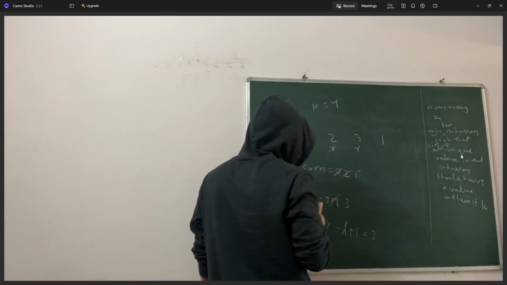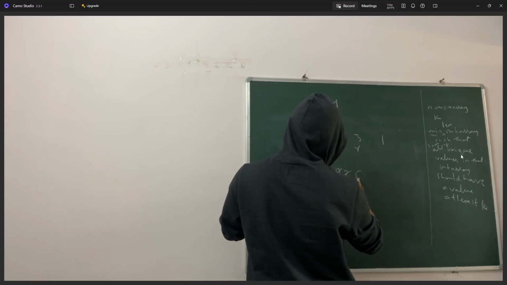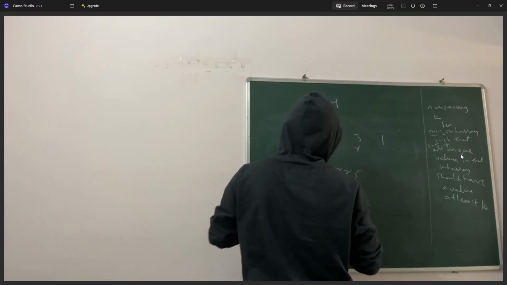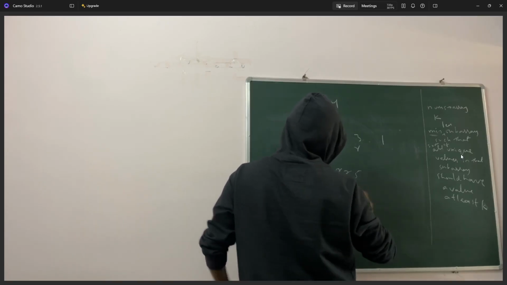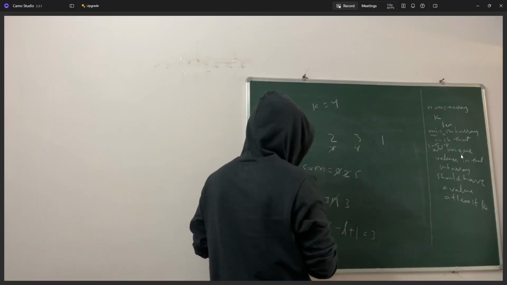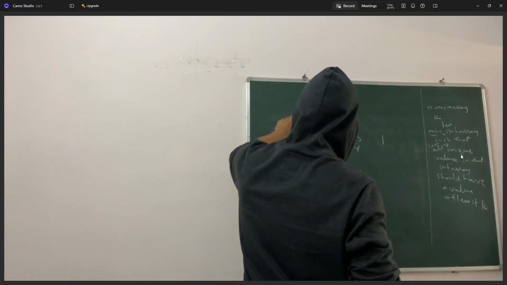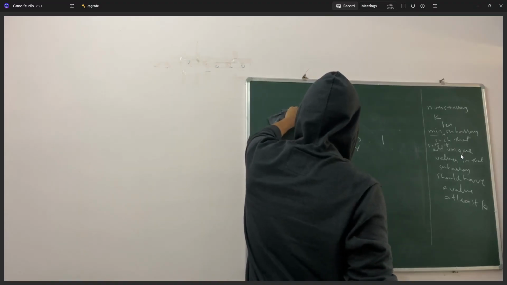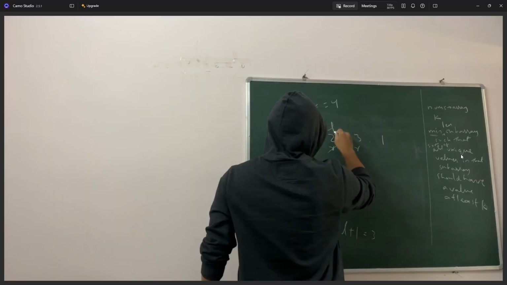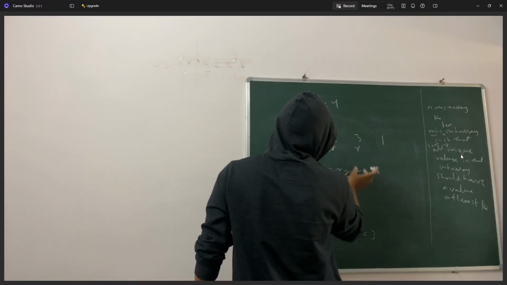So instead, when my sum has become greater than or equal to 5, I will try to reduce my sum in order to make sure that it goes below k, and I'll get the answer like minimum. Once my sum is greater than or equal to 5, I'll try to move this left pointer. So now I'll move this left pointer ahead. When I'm moving the left pointer ahead, I have this subarray now, and the sum remains 5 only.